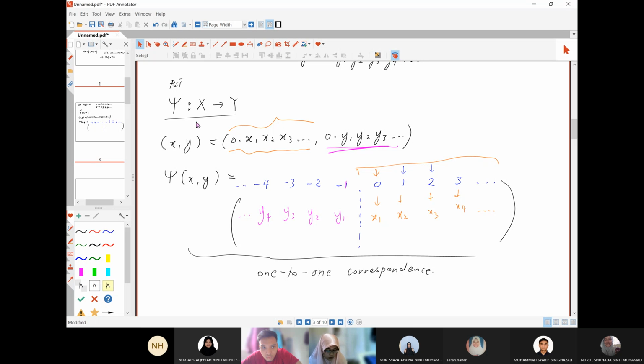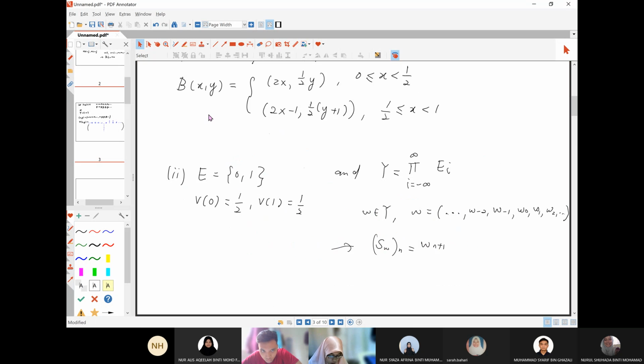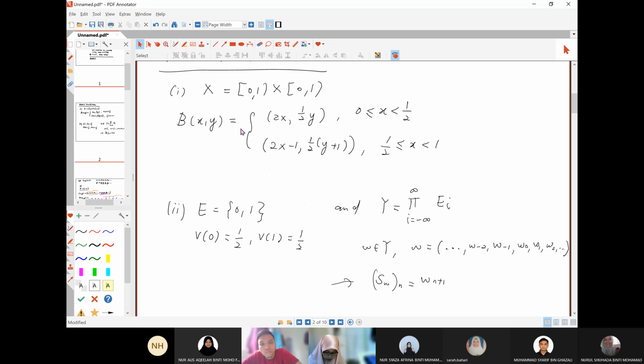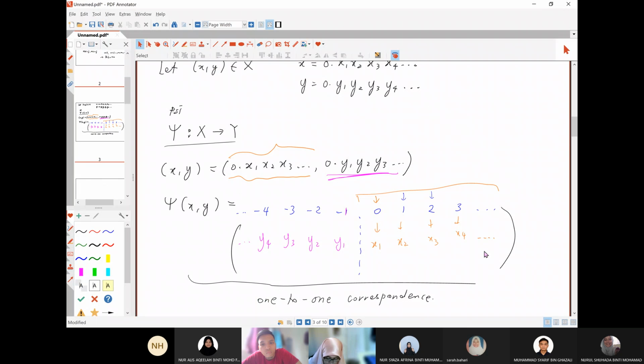This psi, we want to create a one-to-one correspondence, right? Because according to our definition, there exists a one-to-one correspondence phi from X to Y. Now I don't use phi, I use psi because I want a different example. The example I use is for Becker, with this one, for double sided. So the double sided sequence we write like this: -1, -2, 0, 1, 2. So -1, -2 are the positions of the coordinate function. So the coordinates here are -1, -2, -3.